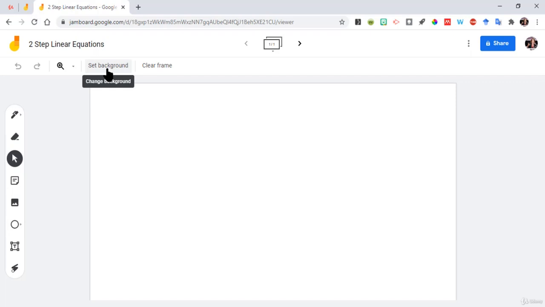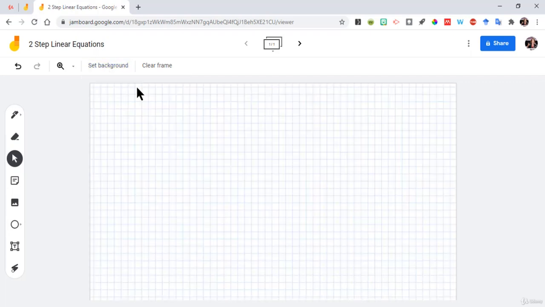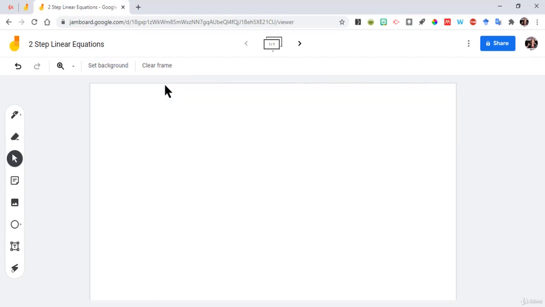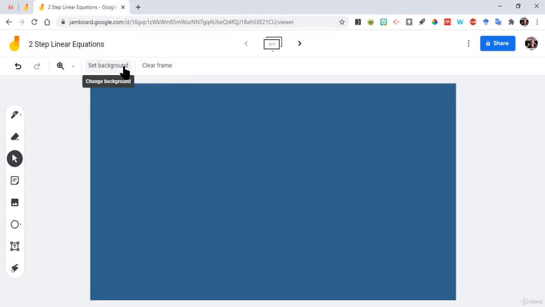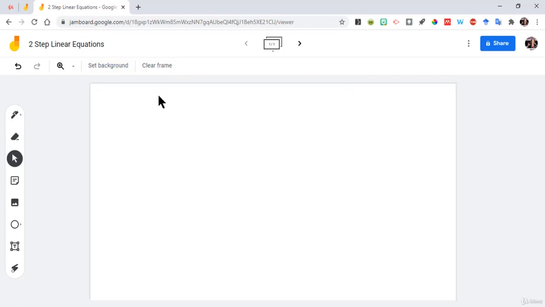Now, you have several tools here in Jamboard. There's actually some backgrounds to choose from if you want to use graph paper, or maybe just a different color besides white. I'm going to stick with white. On the left, you see your tools. The top is a pen, and when you click on it, you'll have different types: a brush, a highlighter, a marker, and a regular pen, and a choice of 6 colors.